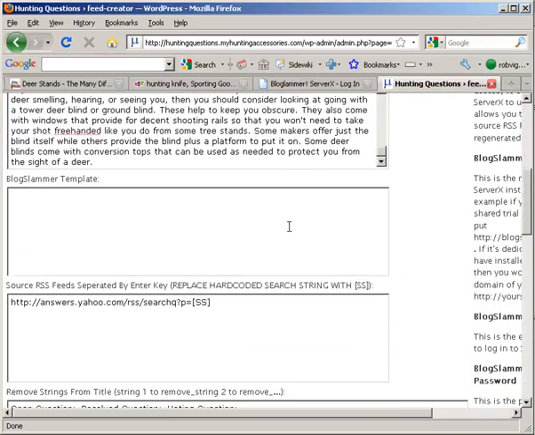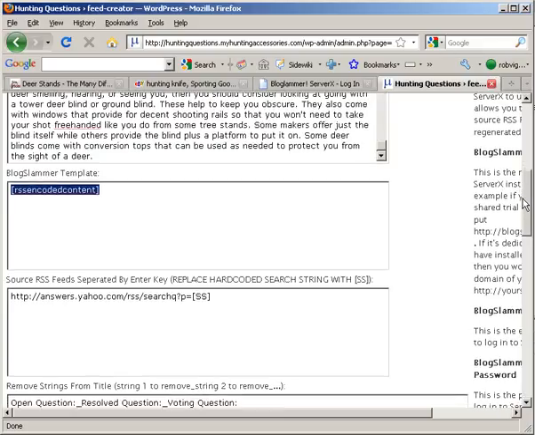What we are going to use is the very powerful Blogslammer command, RSS encoded content. What that does is take the source feed RSS description, encode it with special characters, and output it. It will make content that is readable and unique at the same time. And for the source feed right here, we're going to use the default, which is Yahoo Answers.